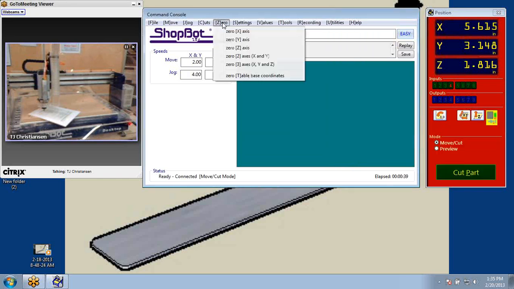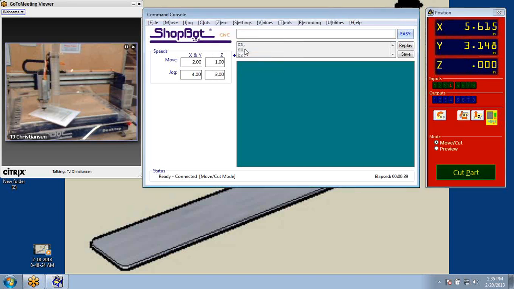I can go to 0, and when I hit this 0 z-axis, watch what it does over in the red box. Boom, it just makes that 0. So now it is at 0. So that's a way to make a temporary 0 height, by doing it like that. And I will get into zeroing multiple axes in a little while. So notice I could do this. I could go 0, X and Y. So now it thinks that's 0 too. And there are going to be times where we need to do this. But we'll come back to that in a few minutes. So C3.